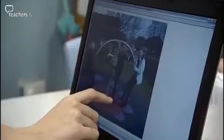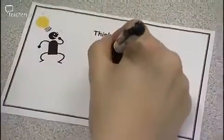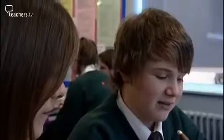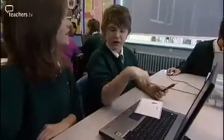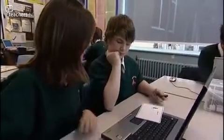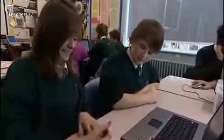They were then able to decide within each group a focus that they were going to look at for their project. And starting most importantly to share ideas, overcome problems. Is it a semicircle? Then you're going to think about now how you're going to find out and answer that question. So the think card should be: measure the distance from where the swing goes back to where the swing goes forward, to measure the distance it travels. Yeah, that'll work. Do you want to write it down? You can write it if you want. Okay.